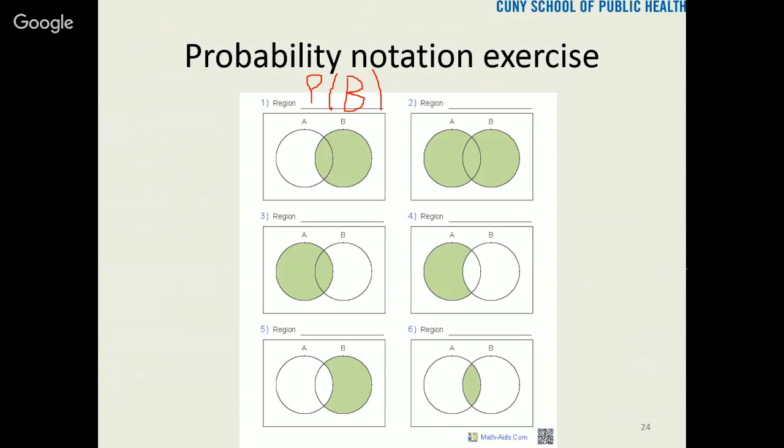Probability of B. What about the area in between though, A and B? Well, what about that area in between? So that's not considered to be A intersection B if the rest of that isn't highlighted. Well, it's a good point. So there are actually other ways that this could be written. Probability of B is the simplest way to write it.